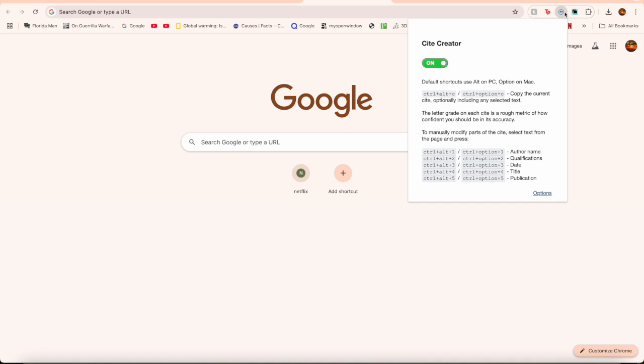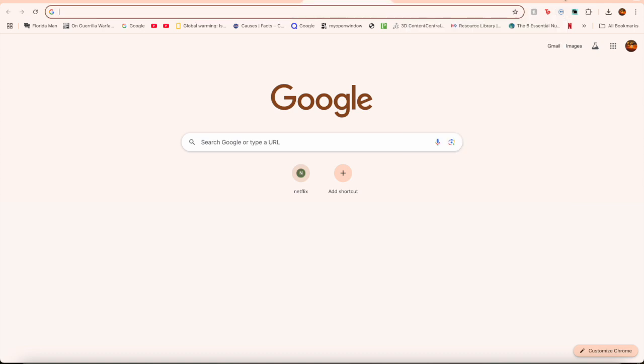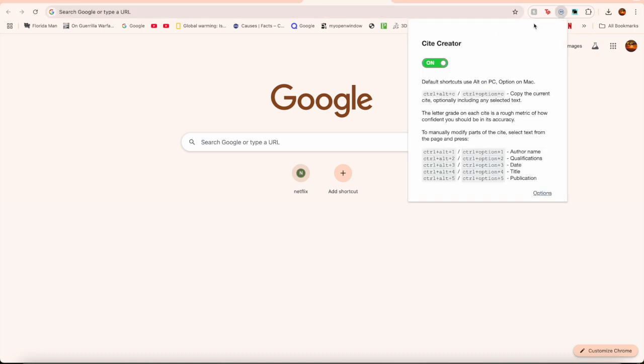Now, as we all know, at the top of each card, there's usually a little cite, okay? There's usually a little MLA format type cite with the author's first name, last name, the year, the date, all that stuff. So what this does is it basically just makes that for you instead of you having to make the cite yourself. So as soon as you get the extension, just click on this button over here, pin the extension to your toolbar, and then turn it on.